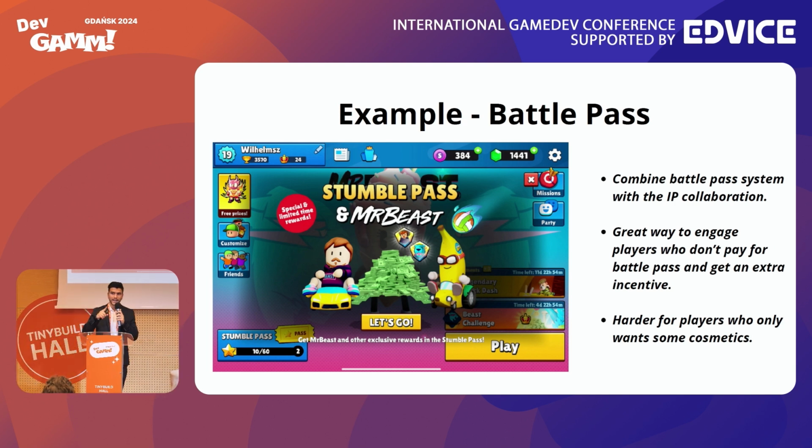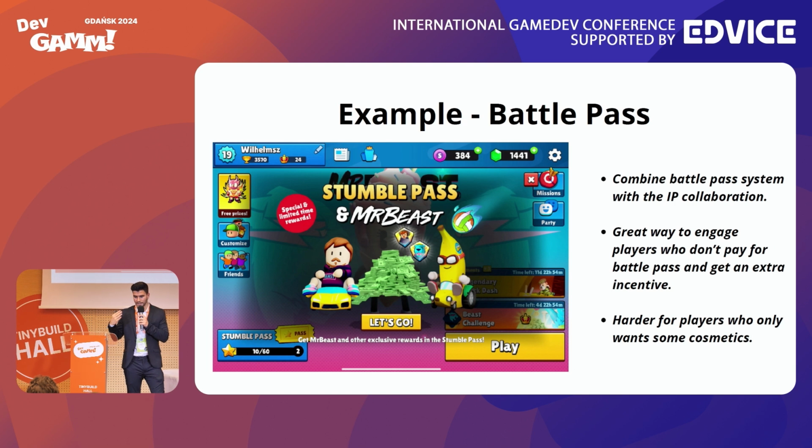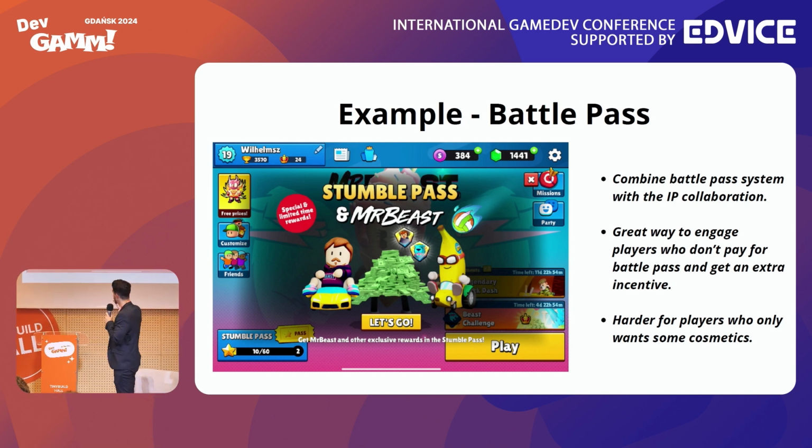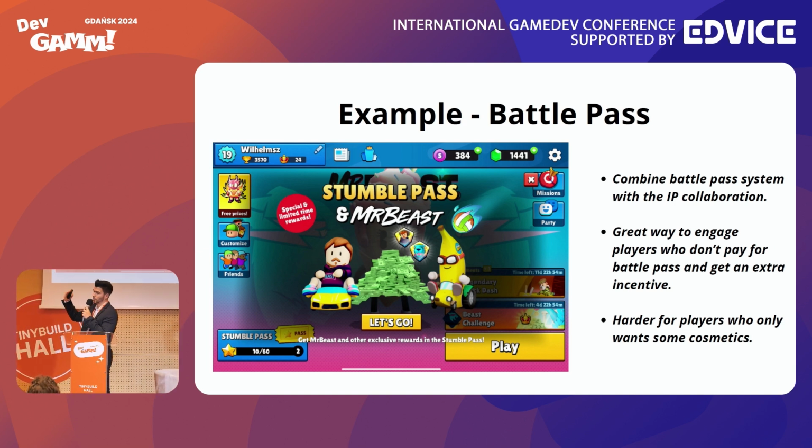Because, okay, you already have the players who are paying for the battle pass. They're going to keep paying anyway, right? So you're not going to get any extra income from the in-app purchase itself. But at the same time, if you have a system in place and you want to take the risk, and you got good terms in the deals, it's something really good to attract new players to pay for the battle pass for the first time. And as always, you can show what they're getting for free and what they're getting with, in this case, the Mr. Beat battle pass. So it's more like, oh, you want it, right?